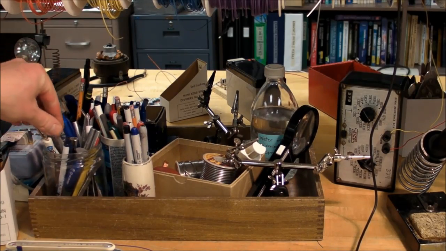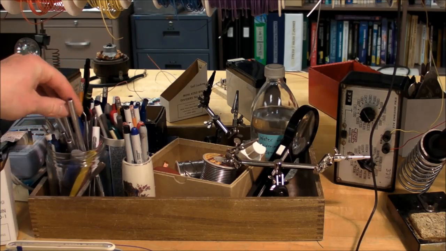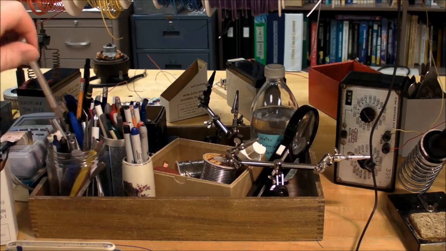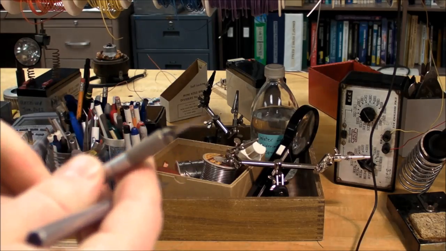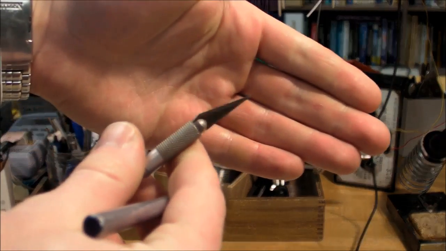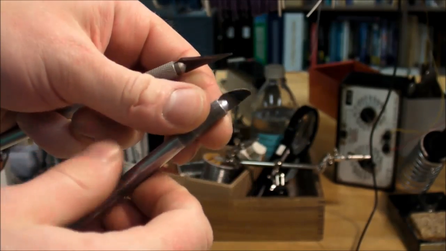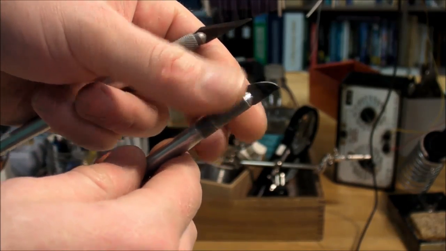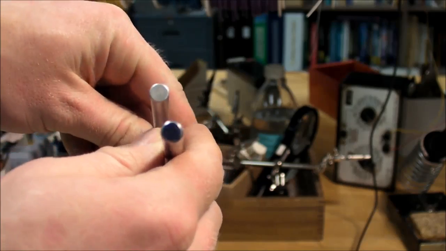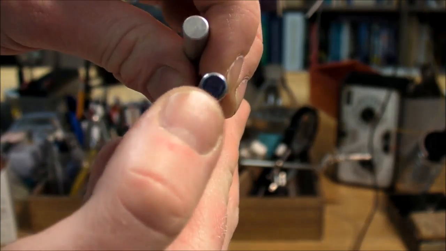And Exacto knives. I've gotten into the habit where sometimes it's good to have an Exacto knife with nice sharp point on it like that, and sometimes it's better to have one with a rounded point on it like that. So I always have it marked with a Sharpie mark on the end of the shaft there, so it's very easy to pick out.